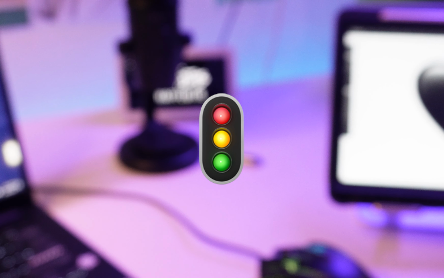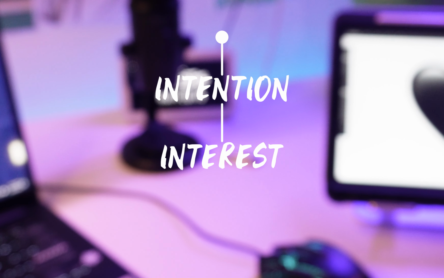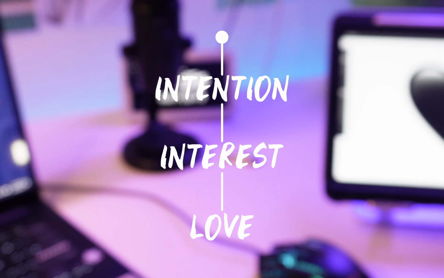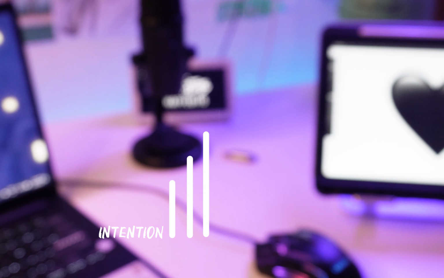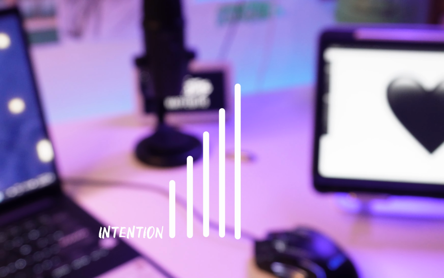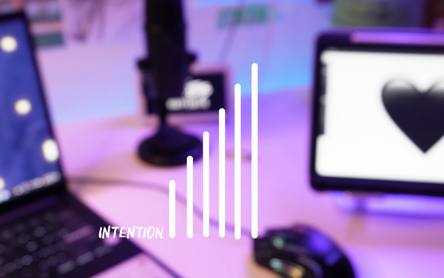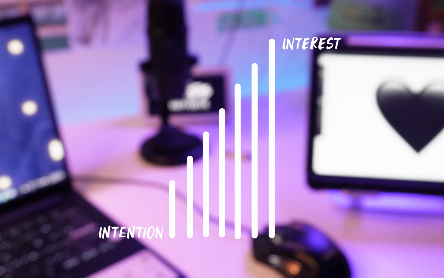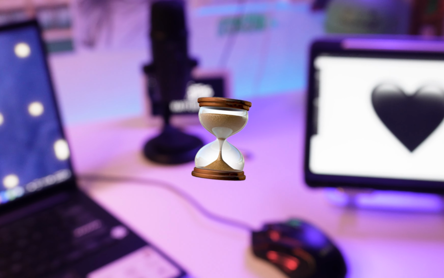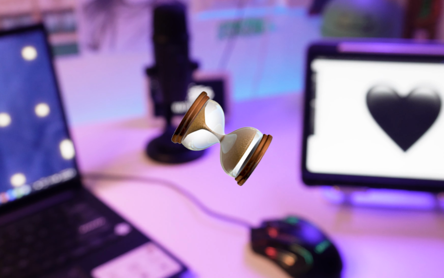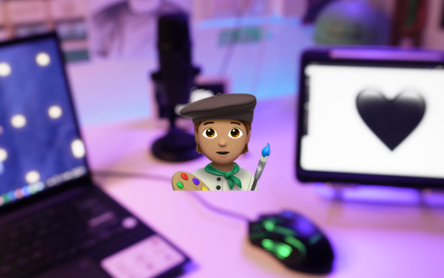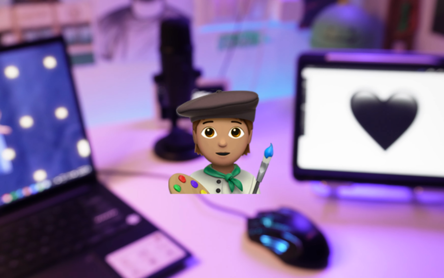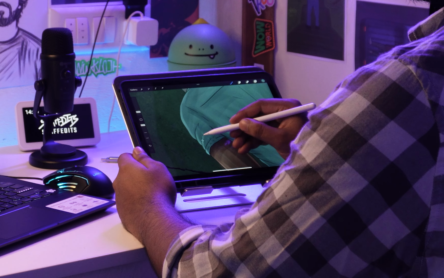The starting point is nothing but the intention, interest, and love for art and technology. You just can't force yourself to create art digitally. Only if you have the intention and interest, you will be able to maintain that consistency. So once you make the intention to learn and practice, your interest for that will definitely increase. And over time, you'll totally fall in love with this art form. But don't worry if you don't feel like an artist right away. Everyone starts somewhere. Just remember to have fun and experiment a lot.